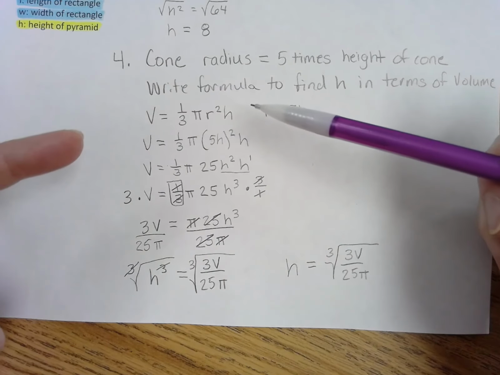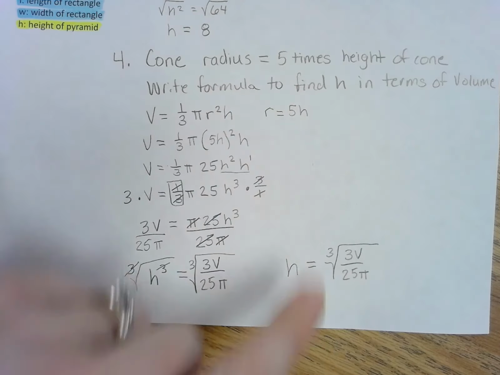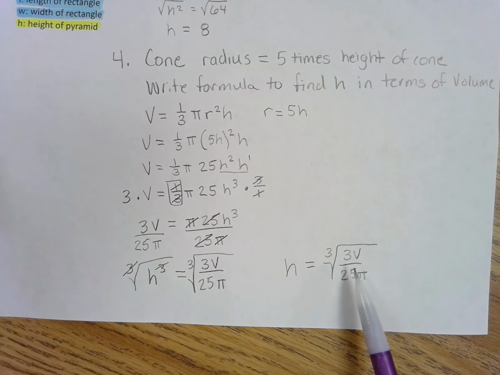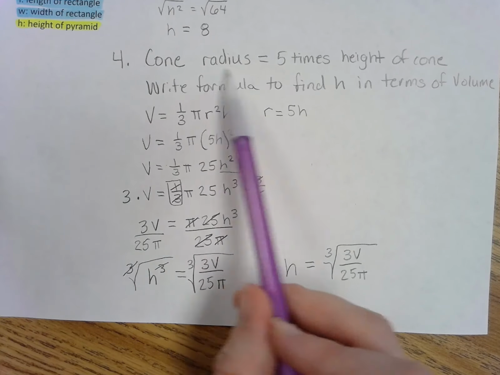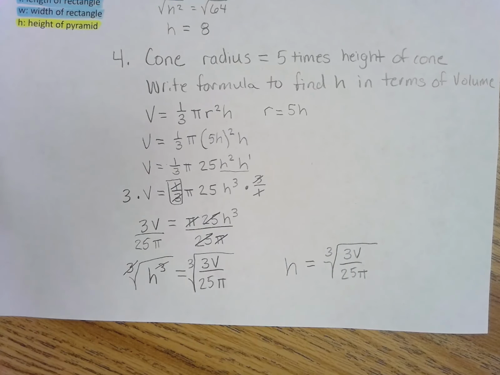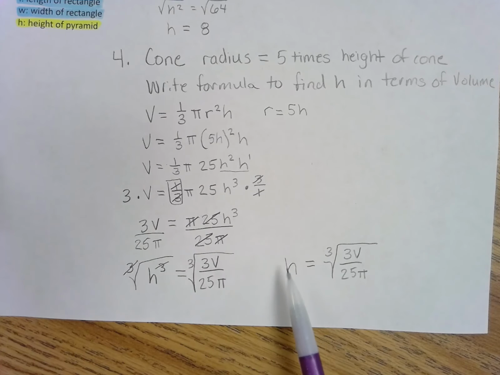I know that seems like a very long, complicated process, but now we have this formula for any cone where the radius is 5 times the height, so we could calculate the height if we knew the volume. For example, if we were selling ice cream cones and we knew the volume of the ice cream that we wanted to fill a cone, we could calculate the height. Of course, it would also have to meet this requirement of the radius equaling 5 times the height. If you had a different value for the radius, you could still work through this and solve for h.